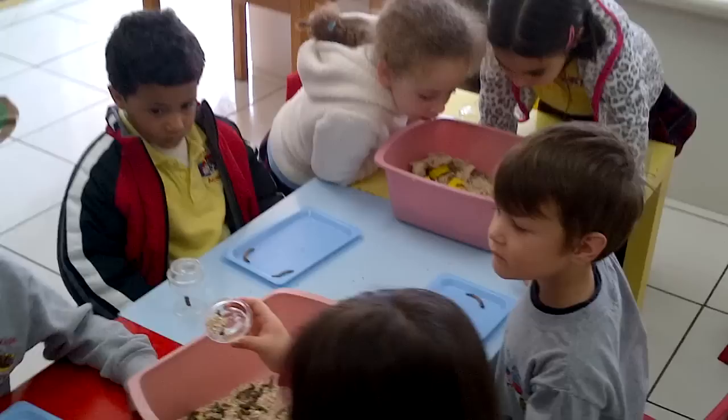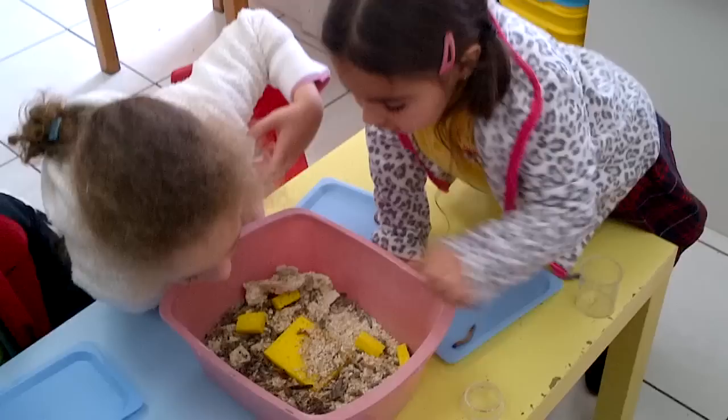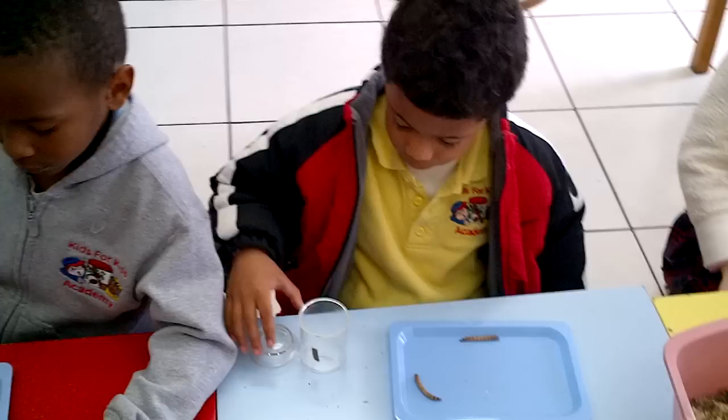Thank you, that was helpful. Oh, now there could be more. Okay, let's leave the oatmeal in the container, okay? Let's not put any more oatmeal into your jar, Sierra. I don't got any oatmeal. Leave the oatmeal in the big container. Let's leave the oatmeal in the container because then it makes it hard for you to see them. Okay, Sierra, please don't put any more oatmeal in there.